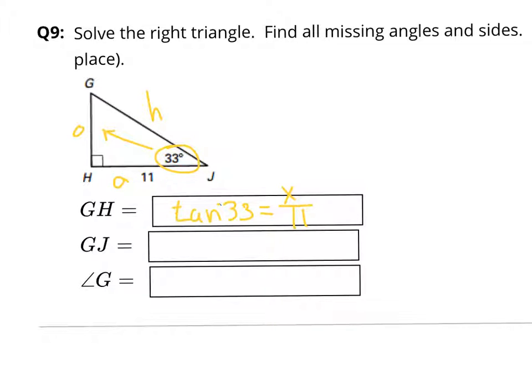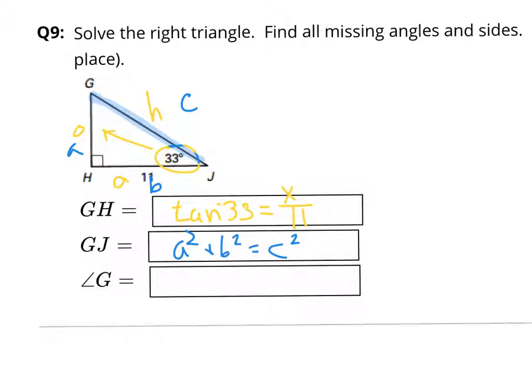To find GJ, well, GJ is the hypotenuse. Okay, now, once you've figured out this guy here, GH, you're going to figure out how long he is. Now use the Pythagorean theorem to find this one. Okay, this would be side C. This could be your A, this could be your B. So use that answer you got for the first one to find that GH right here. When you got the answer for X, he's now your A. You already got 11. Figure out your C.